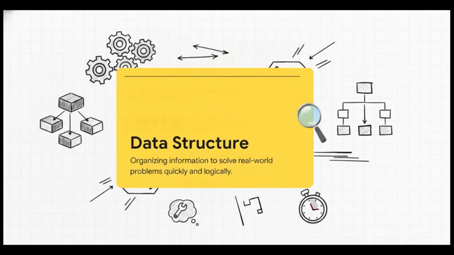Well, the answer to that question lies right here in our syllabus definition. A data structure is all about organizing information for machines and humans to understand, which helps solve real-world problems quickly and logically. This is the master builder's fundamental rule. It's the absolutely crucial step you have to take before a single line of actual code is ever written.